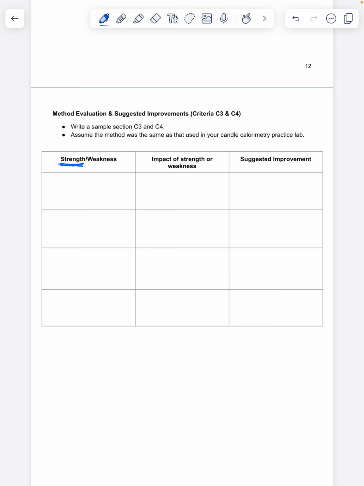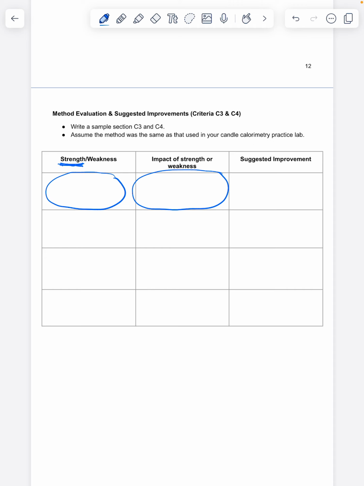However, there are plenty of errors and weaknesses, or limitations, in the design of your lab. And so this is where you identify them. Try to make it clear what you are referring to, what part of the method is a weakness, and talk about why it's a weakness. Is this based on how your data is inaccurate? So the direction in which your data is off from the literature values?